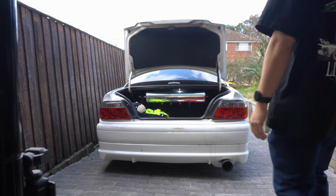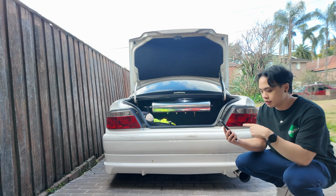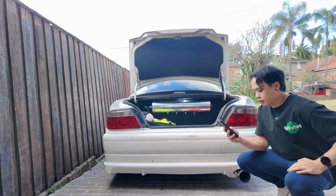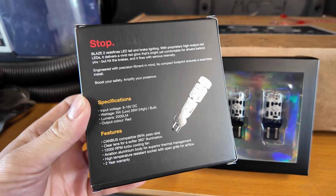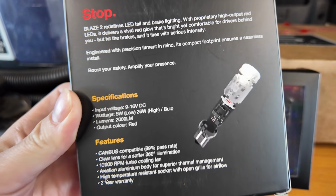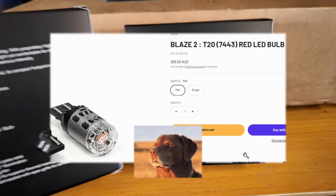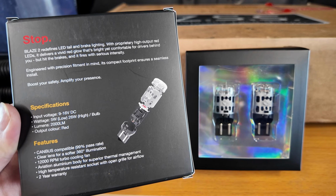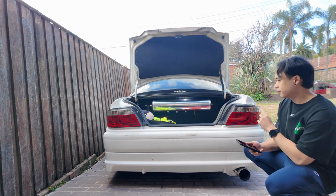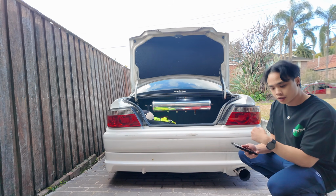All right, we're back. So I'm connected to my DJI. I don't have anyone here to assist me if they can see the brake lights are working. So yeah, it's pretty cool. I can control the camera off my phone like this. I've given in on buying the Illumo LEDs because they are specifically made for brake lights and they worked on the chaser. So they've done the research and it should work straight away. Not cheap, but if it works, that's all I care about right now. So I just quickly switched over the LEDs on both tail lights and I'm just gonna turn on the lights to see if they work. If they don't, I'm gonna disconnect the battery, reconnect it and see if that works.